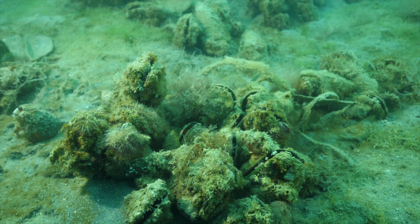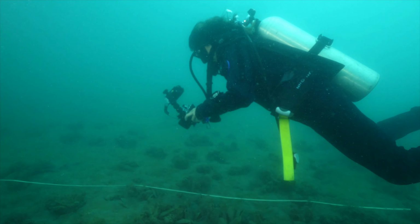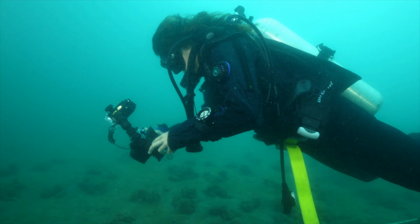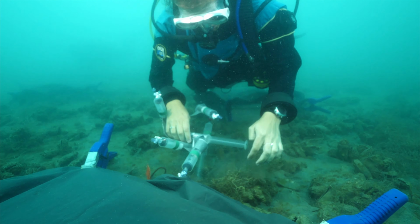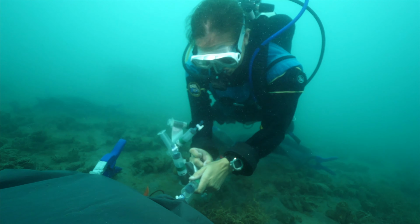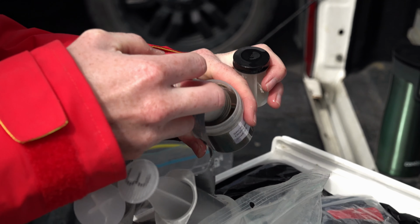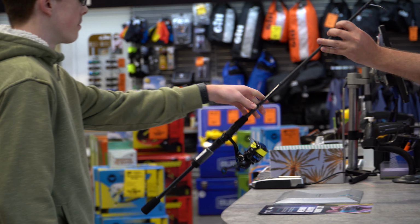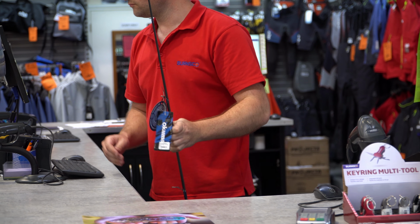They'll be filtering straight away as mussels go to the ocean, but the other big part of that is the ongoing research. None of those mussels get put back in the ocean, but they're continually monitored over the next couple of years to see how they thrive in the different environments, but also the sediment around them, the fish life around them. So all those things get measured over time. It's not just putting a handful of mussels back in the ocean, it's all the research that goes on as well. So pretty cool that each customer who buys a combo like that can say, hey, that's what I've contributed to. Exactly.